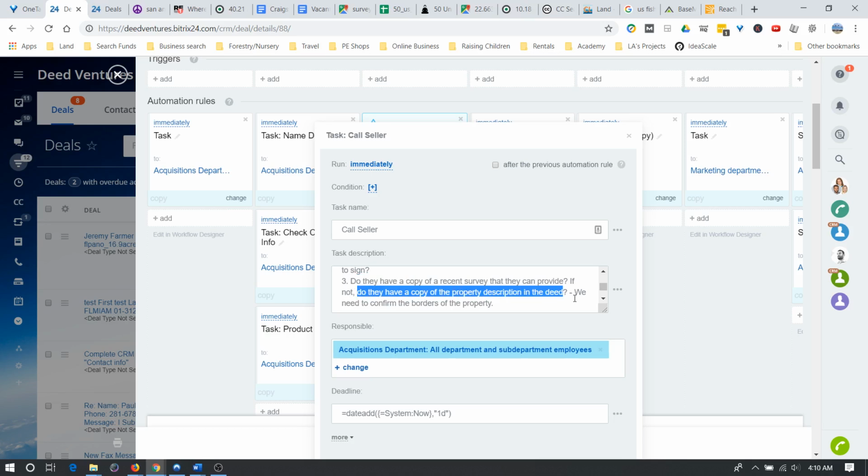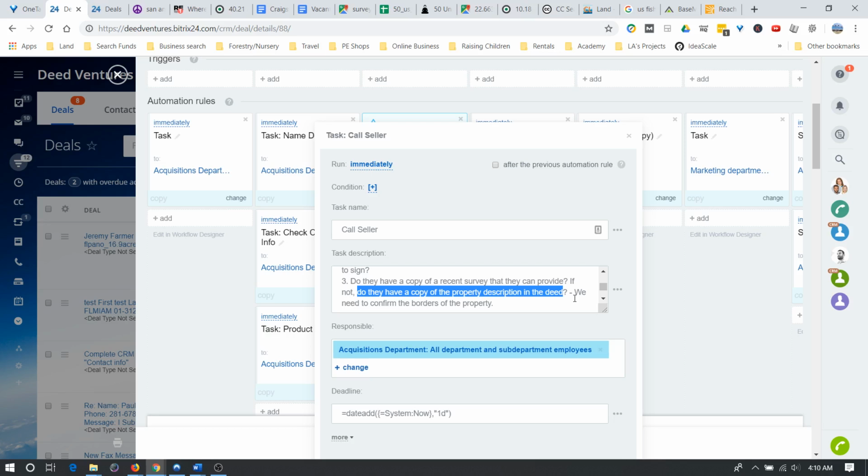And a lot of deeds will have a really detailed description of the property that will say something like go north 5 degrees, 243 feet, then go south 8 degrees, 120 feet.